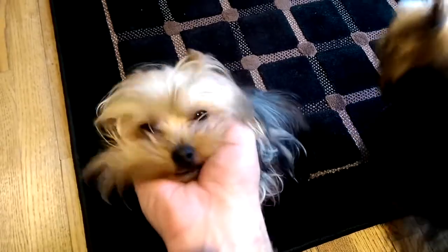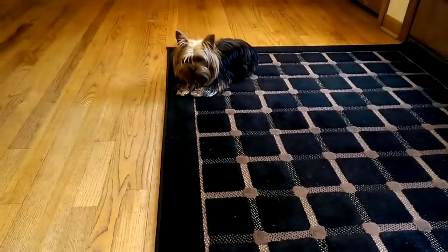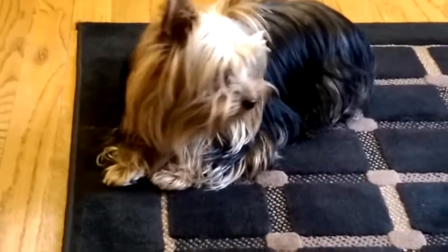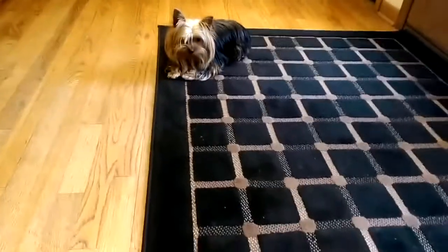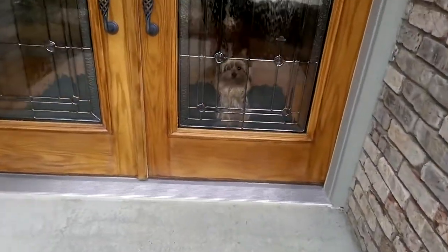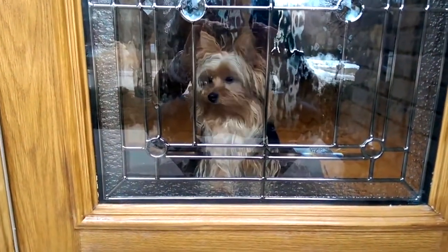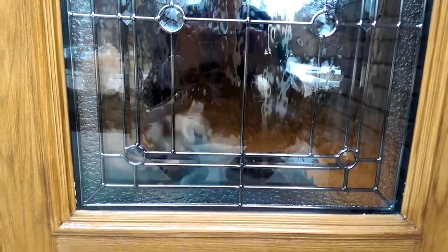Here we are with Zoe and Chloe in my foyer, just testing out the rear-facing camera indoors. This gives you an idea of indoor performance as well as the microphone. We do have tap-to-focus but it also autofocuses automatically. You can pinch in and out to zoom — that's just digital zooming, kind of digital cropping, so it's not the best zoom in the world.